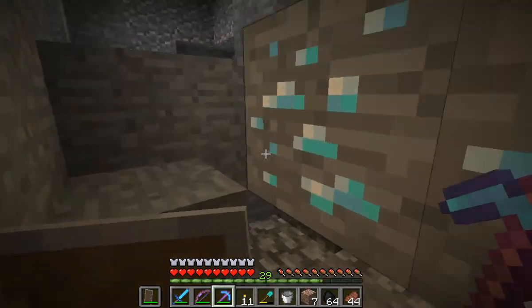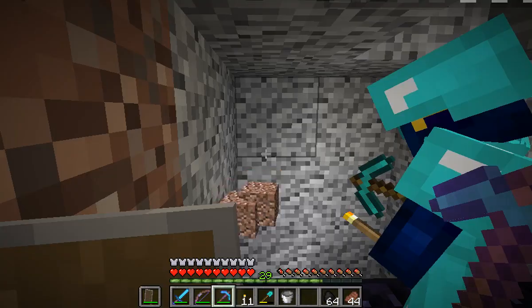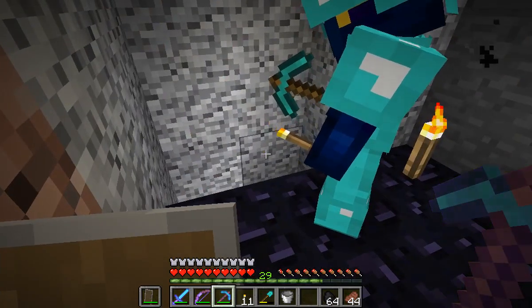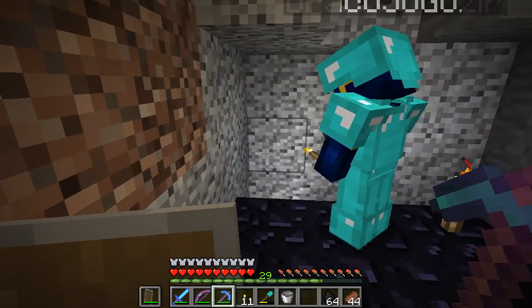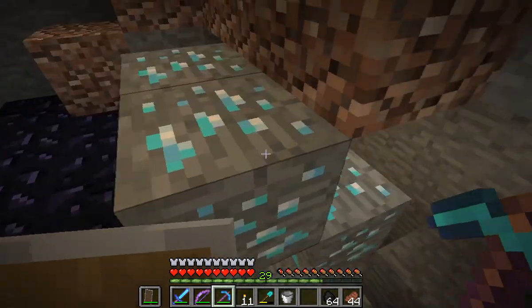Alright. Let's clear this. 27 feathers. Do I get rid of the feathers? Keep them. They could be used for arrows. Alright. Well, I don't need arrows. I do. I've only got mending on my bow, not infinity. I have looting 3 on my sword to get rid of the feathers. Alright. So.